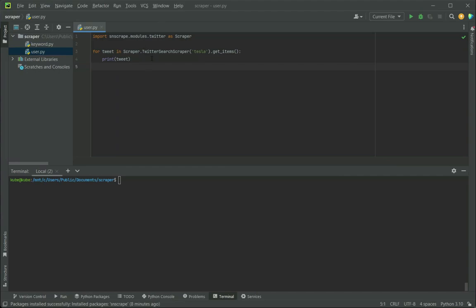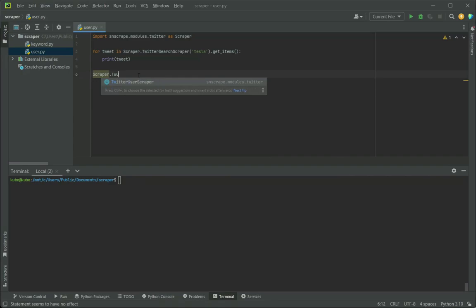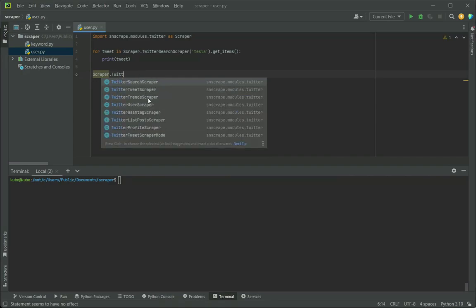So now what we're going to be using, as I showed you before, is that scraper dot Twitter piece. You could use this user scraper component here, which might or might not work, but I am gonna show you another way of doing it, another awesome way of doing it.